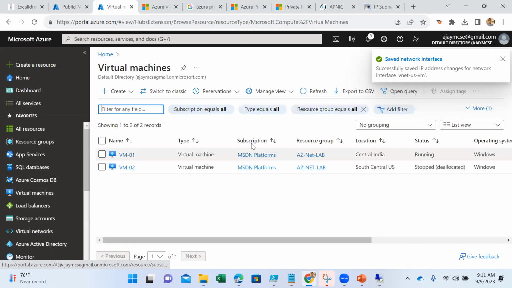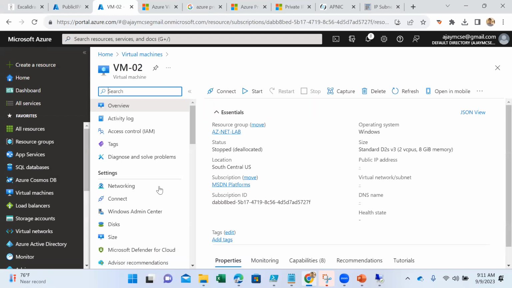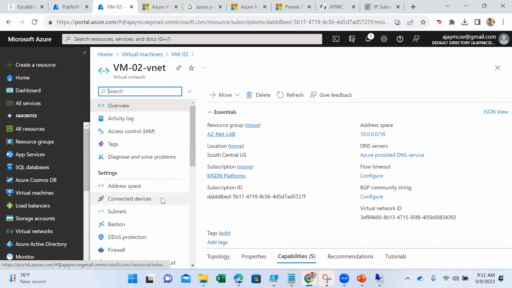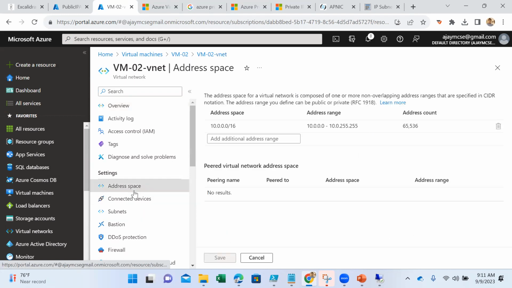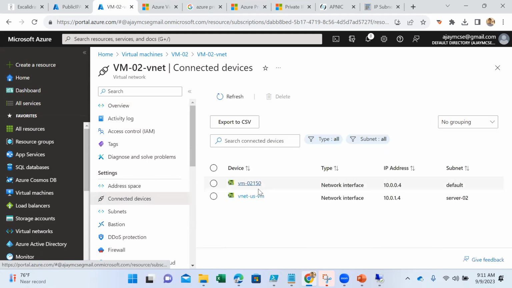Okay, I think we are all set now. So let's verify the configuration. We have the public IP now. We have the subnet and the address space is fine. We got it. Connected device.